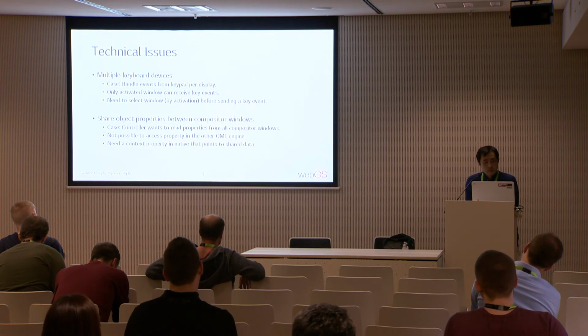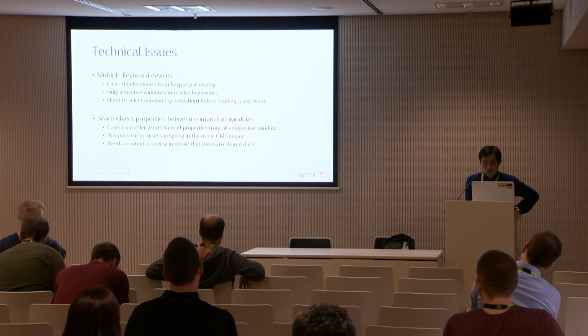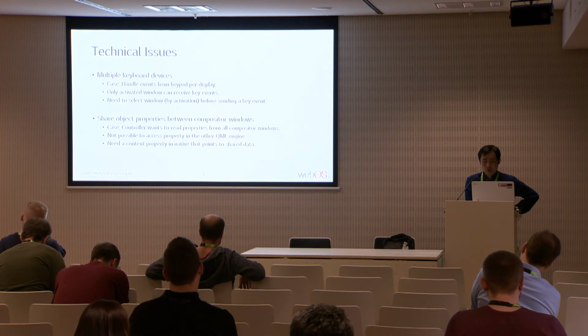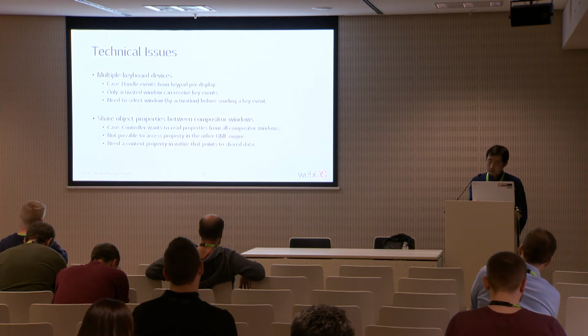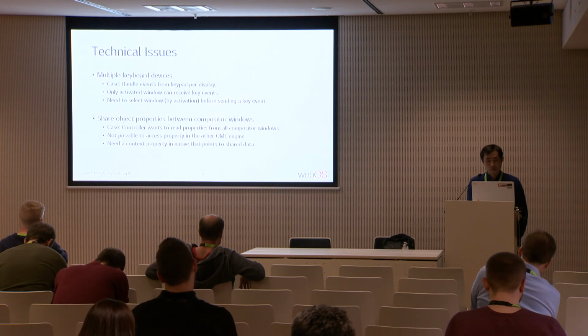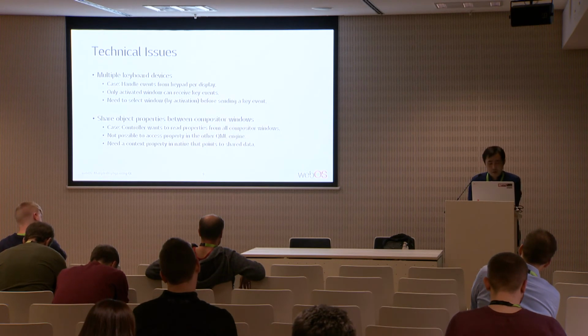The second issue is about sharing properties between windows. It is assumed that the property in a single QML engine can be shared, but it is not possible to share those properties across QML engines. So only properties in the same QML scene can be accessible. But in our case, we had some use cases to share properties between windows, and also we have to make some property bindings across windows. So we got this done in LSM by adding some context properties in native code. It's kind of a workaround we had.